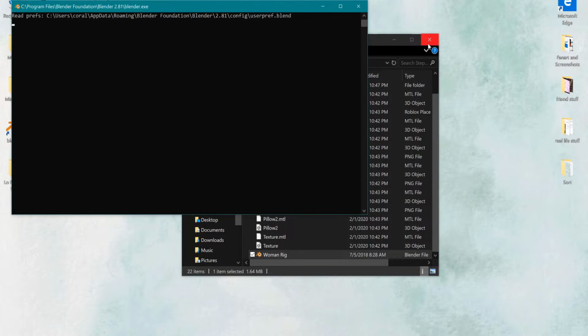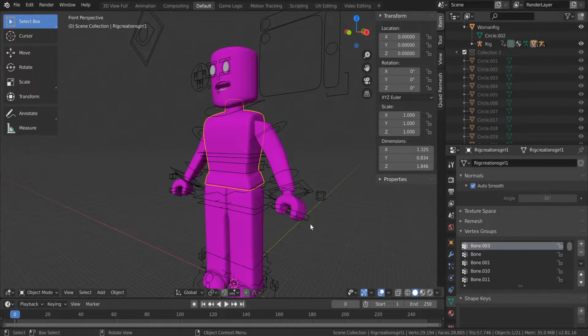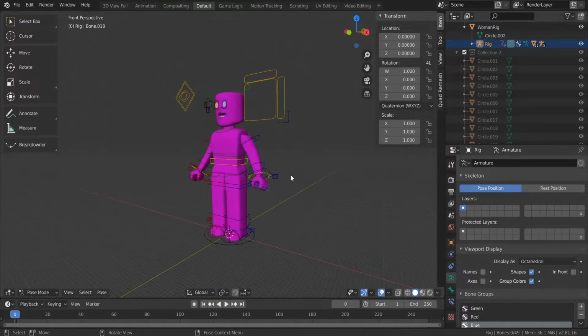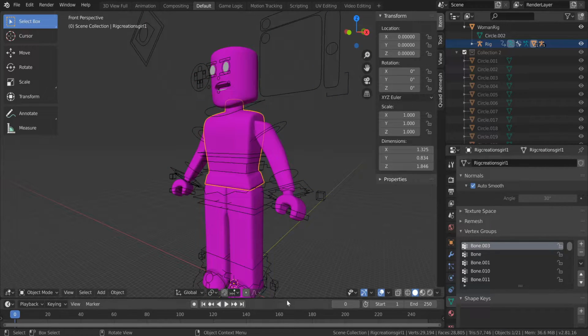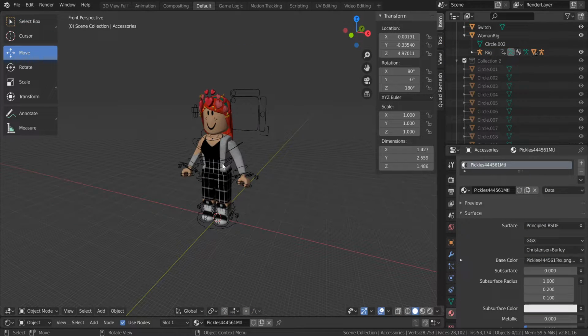So we're just going to double click that to open it and open up Blender as it loads really quick, and we are going to add texture to our character, and I will be right back. Alright, so now that our character is all set up and loaded in, we are now going to start setting up our scene. So first, I think what I'm going to do is add the floor and add the texture to the floor.